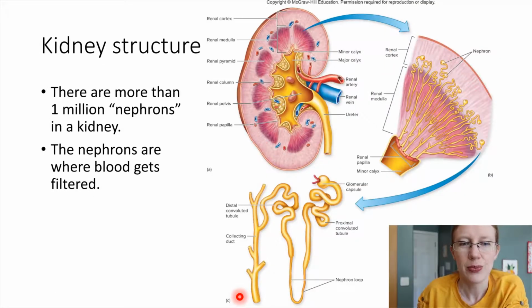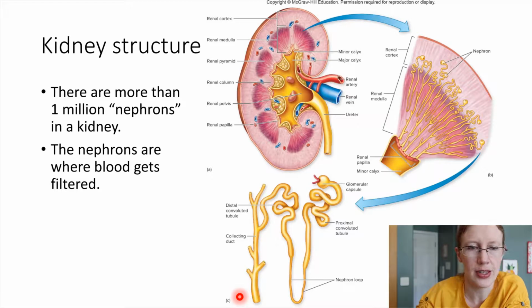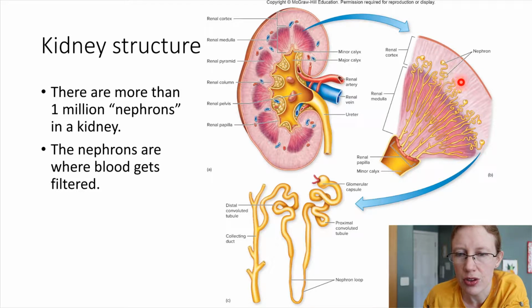Some details, this is FYI, this is not something I will test you on, but this is something that I thought you might be interested to hear about. So how do the kidneys do this amazing job? If we take a cross section through a kidney, what we would see is they have these sort of triangle shapes. These are actually called the pyramids inside of the kidney. And if we zoom in on a pyramid, what we would see are these little structures. These are called nephrons, these sort of curly things. And each of these is a site where blood gets filtered. So nephrons, we'll take a look at this on the next couple of slides. Nephrons are really the key structures inside of the kidneys that do the filtering.